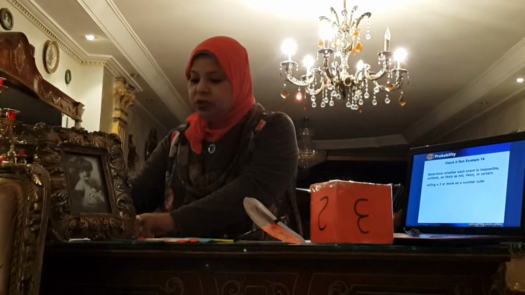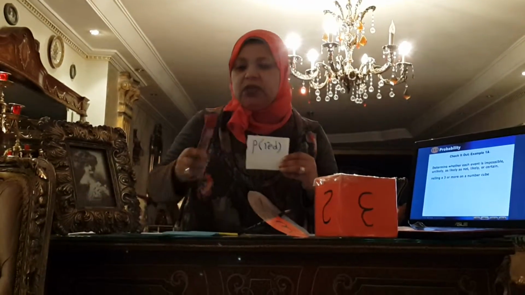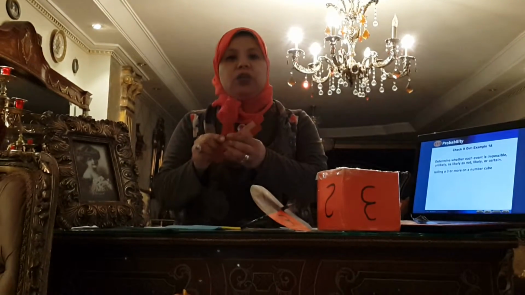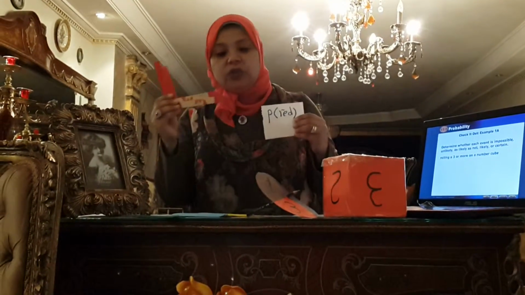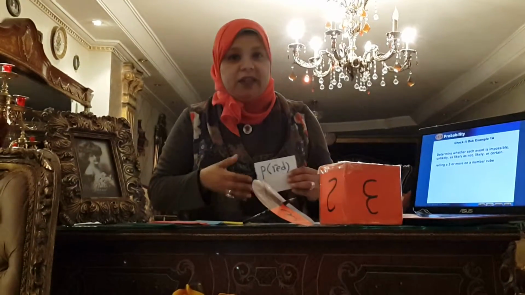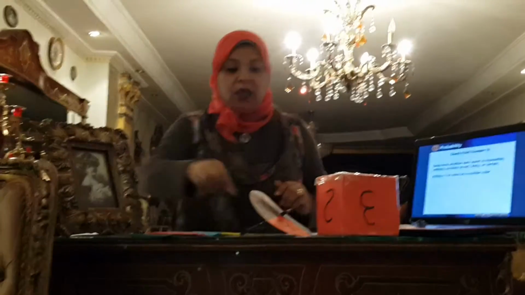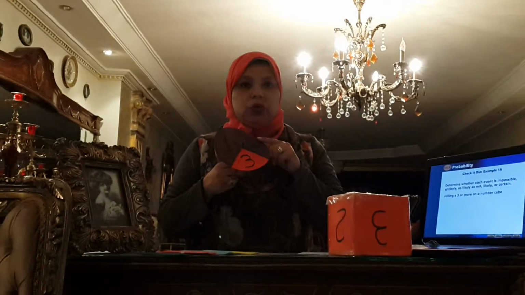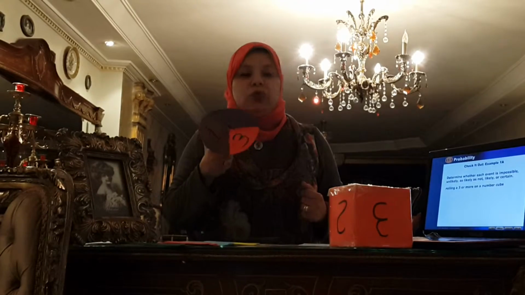Another question. I want the probability of having a red. So I'm going to count here how many sticks we have. 1, 2, 3, 4. So the probability of having a red will be 4 out of 17. And so on. If you want to calculate the probability of anything, you are going to count the outcomes over the total. Here in the spinner, the third one, what is the probability of having 2? How many times can you see 2 here? Only 1 time. And what is the total? 3. Then the probability will be 1 out of 3.